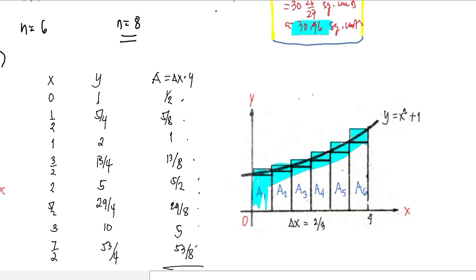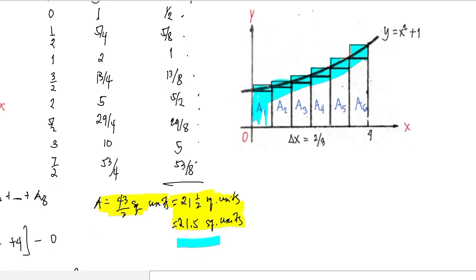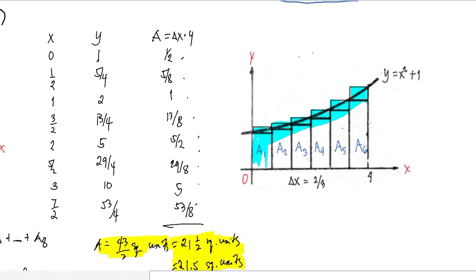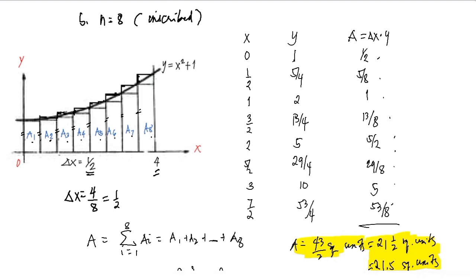Okay? So, what if we are going to compute for the n is equal to 8? So, for n is equal to 8, ay dito na lang natin idugtong. No? So, iurong ko lang to yung drawing ko na bago. Okay. Kung equal to 8 tayo, ang i-consider naman natin dito sa drawing natin ay ito, yung naka-circumscribe, yung nasa labas. Nasa labas na rectangle. No? Yan. So, since circumscribed na tayo, yung area 1 natin will start with this y1, ito yung y2, ito yung y3, y4, y5, y6, y7, y8.